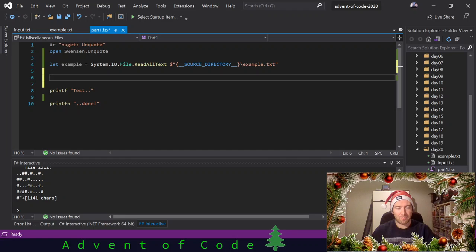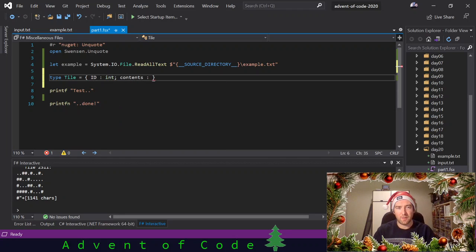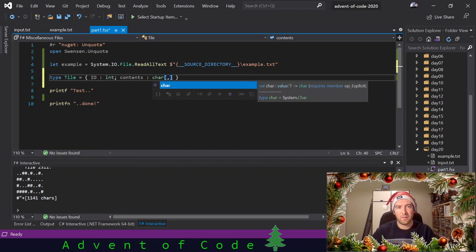Or let's maybe first start with the type. What will a tile look like? Every tile has an ID, which is a number. It's not that big of a number. And then we have the contents, so that is a two-dimensional array. This is the syntax of characters in our case.